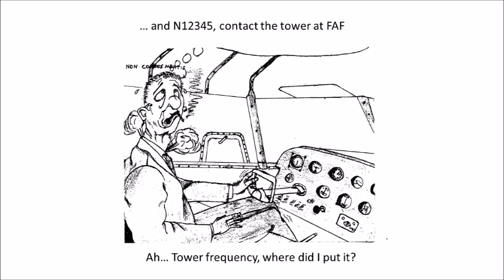The strategy depends upon your personal habits and the specifics of your airplane. Where's the audio panel located? How easy is it to get to the radios? Are both of my radios equally good, or do I have a radio that may not be as strong as the other? And so I may want to change my strategy depending on what I happen to have in my airplane, which radios work best in different situations.